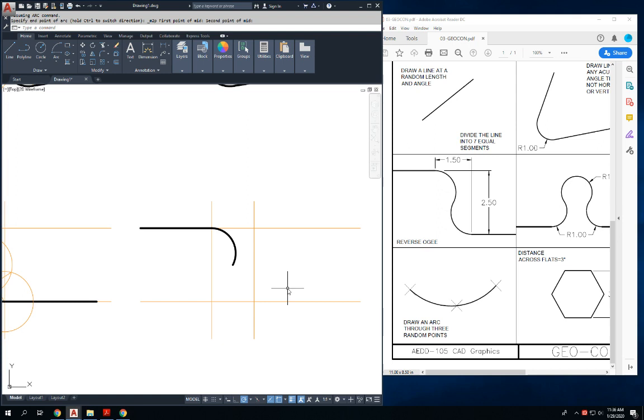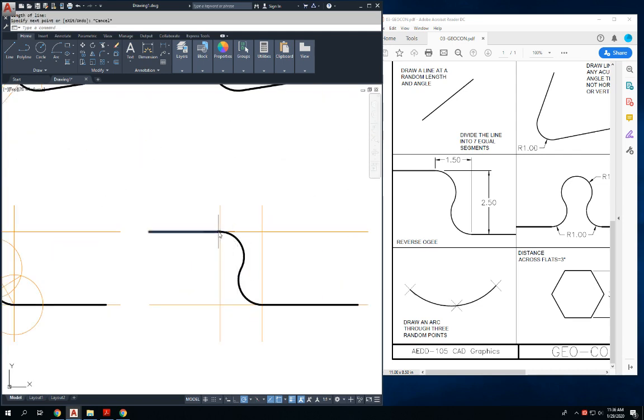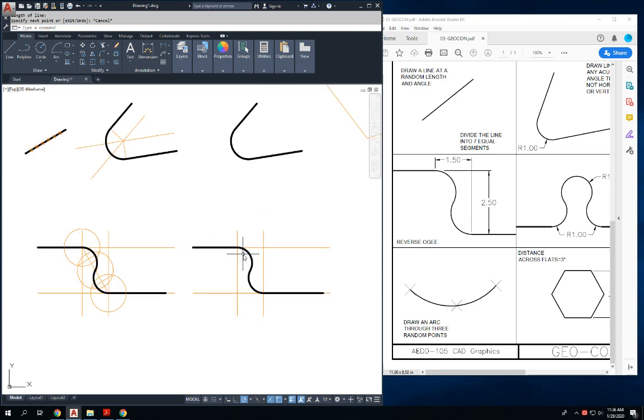Now I'm going to hit enter to repeat the arc command, and then I'm going to hit enter again, and it's going to remain tangent to the last arc so that I can pick this line. Now I'm going to type in the line command and hit enter, and you can see that the line can only be drawn at one angle that remains tangent to the arc. So when you know the start, the midpoint, and the end point of these arcs, you can use the line tools and use the repeat enter command to get those lines and arcs to remain tangent to each other. So that is the second lesson.